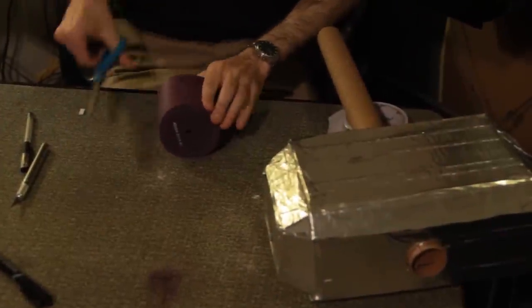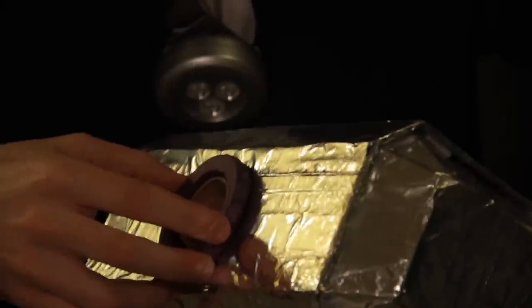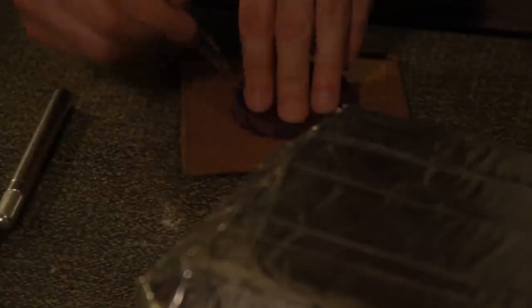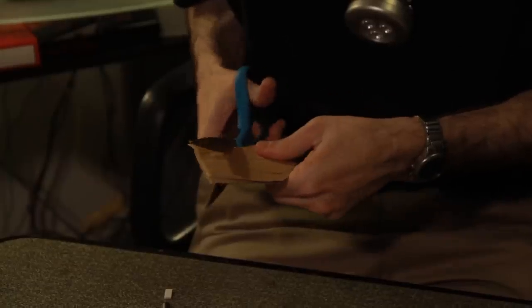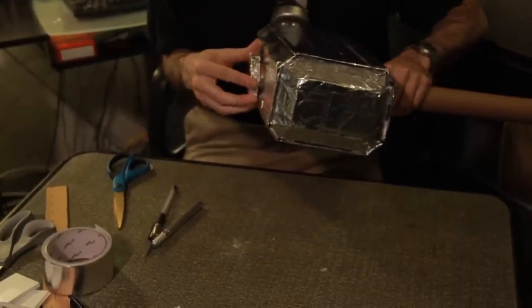Cut the base out of a foam cup holder and use an exacto knife to cut out the interior so you have a ring. Use the ring to trace a cardboard circle and cut it out. Duct tape the ring and cardboard together and wrap the entire piece in aluminum tape. Use adhesive foam squares to attach the piece over the gift roll on top of the hammer.